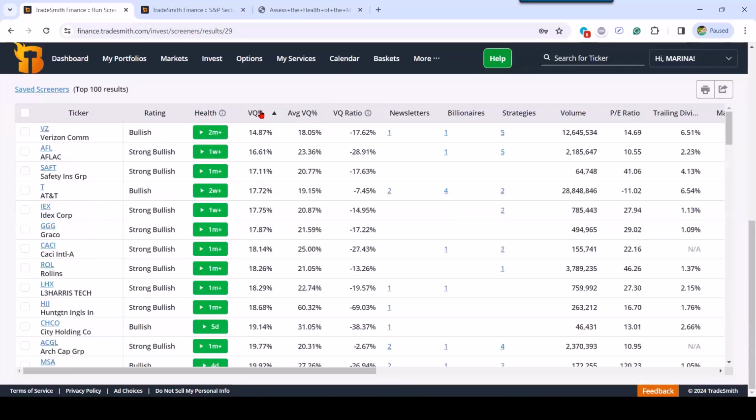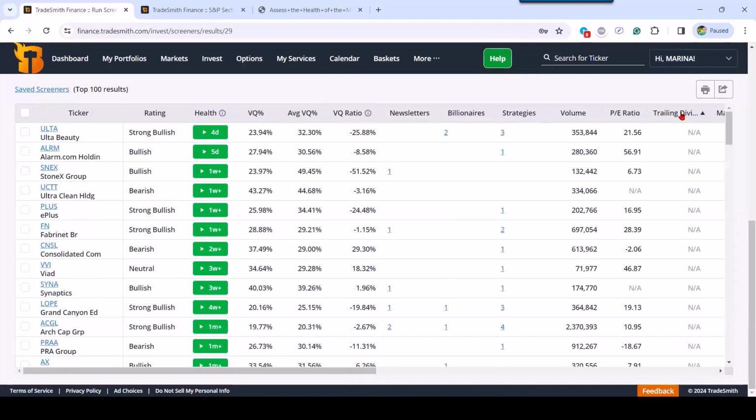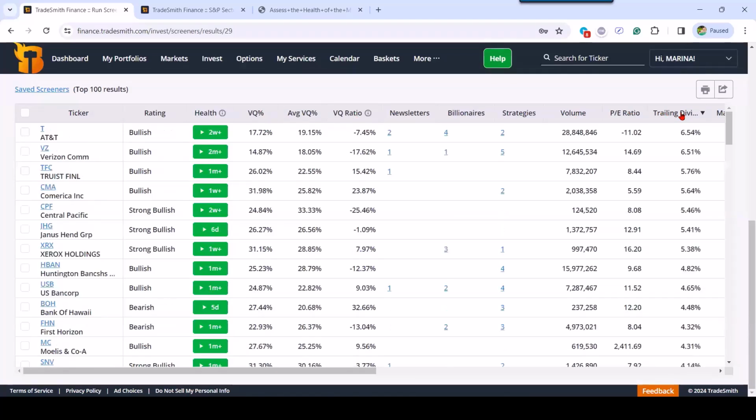You can sort any of these columns either alphabetically or numerically. You can also, if you want a little dividend, focus on getting rid of all the stocks that don't have any dividends. You can sort it by the dividend yield. There's a lot you can do as far as the sorting.